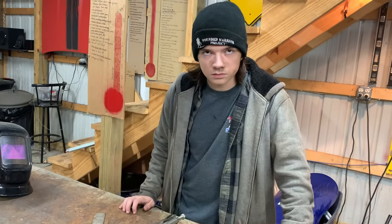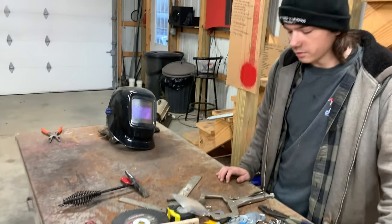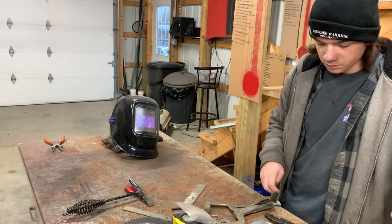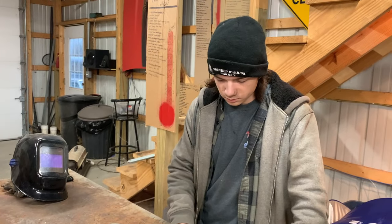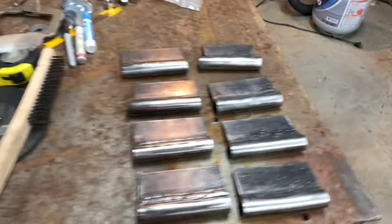We'll get them welded onto the bus here in a little bit. I think we're going to take a break and get something to eat, and go in and warm up a little bit. All right, back from getting something to eat and warming up.